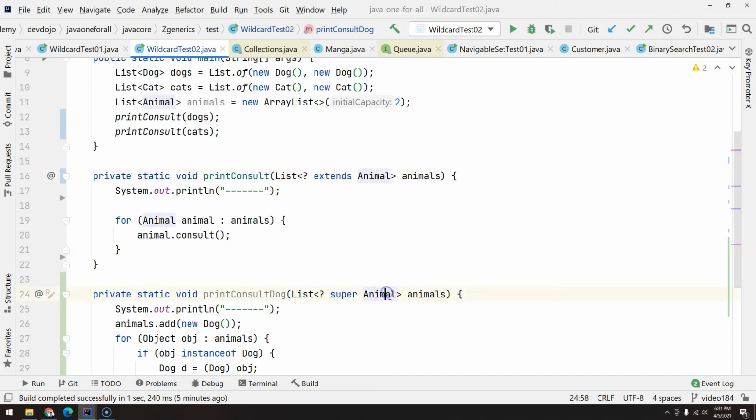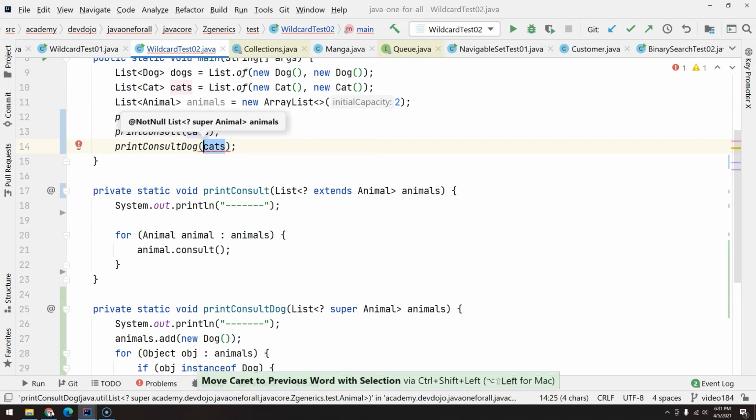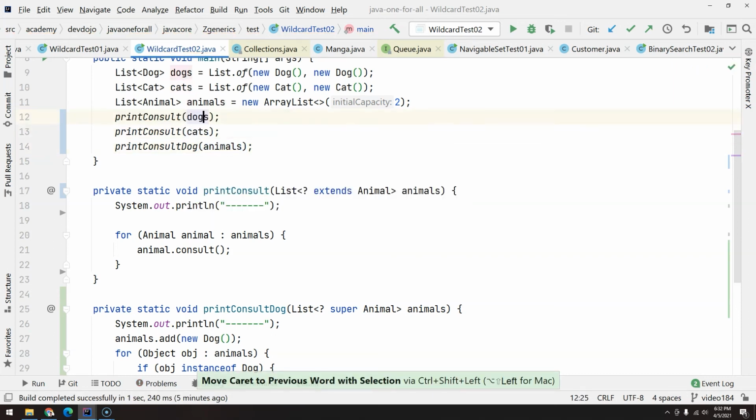And here we are saying that everything that we add here is either a animal or a superclass of animal. So for example, if we call print console dog and we try to pass cat, oops, we have a problem. Why? Because cat is not exactly a animal, or it passed the test is superclass of animal. But you could add, for example, animals, or you could have another one.